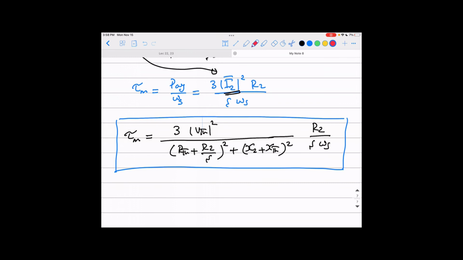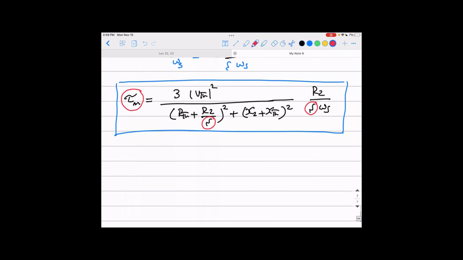So that's something mostly constant with the operation, because we don't play with the voltage in most cases unless we need to control it. And everything here, R Thevenin, R2, X2, even omega S, which is the synchronous speed, is constant as long as we're not playing with it. So everything here should be constant except for your torque and the slip S here and here. And that's how we represent the torque speed characteristics.